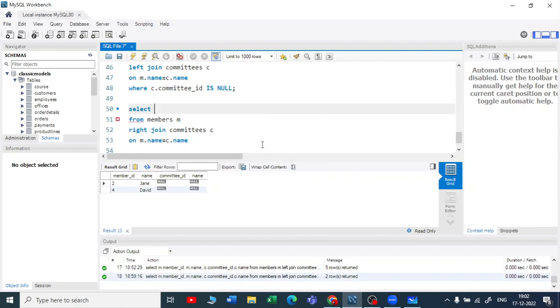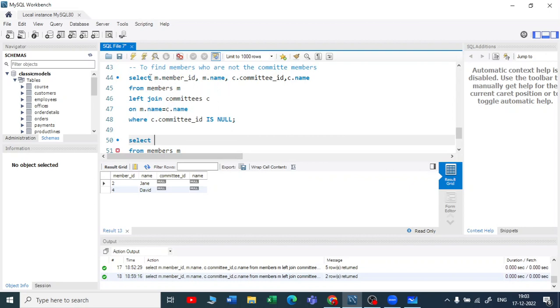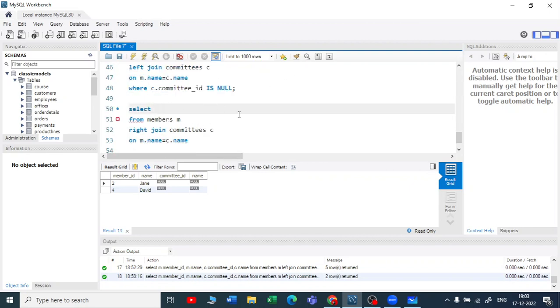And here I'm going to select the column names. Just to save some time, I'll be copying the same line of code from here. Copy this and paste it here.